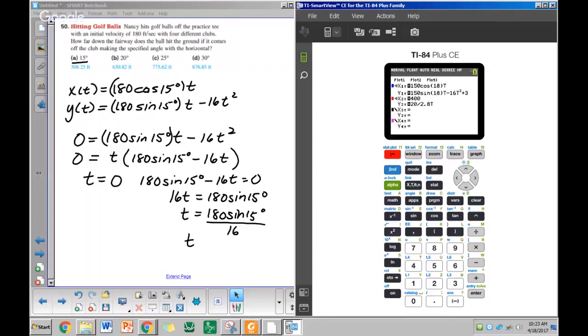I'm going to go to y equals, and let's model that behavior parametrically in the calculator. So what do I have to change here? This is going to be 180 times the cosine of 15 times t, and then I have to change the amplitude on this to 180, and then change this to sine of 15, and then I get rid of the plus 3. Delete. Delete.